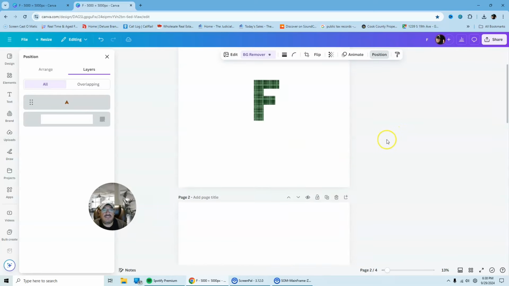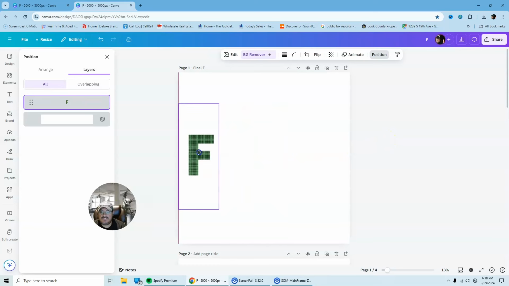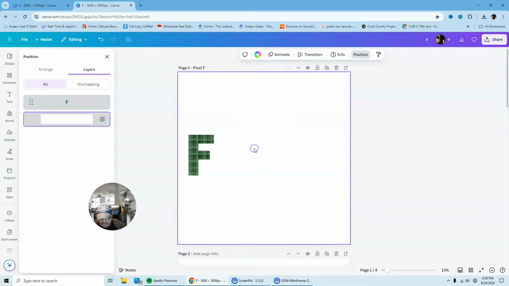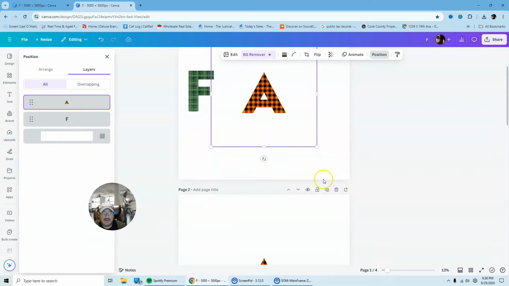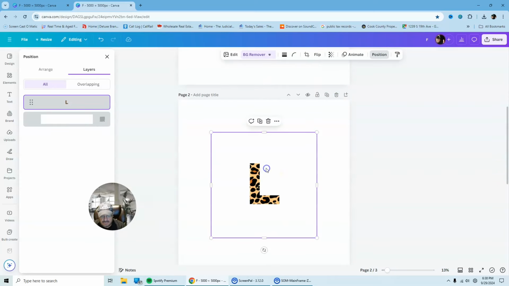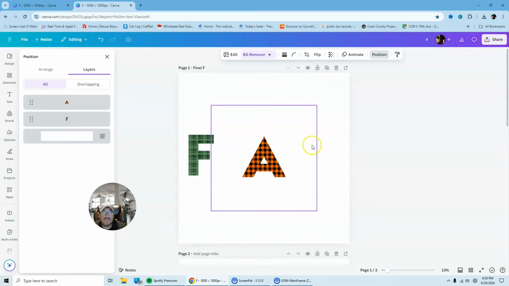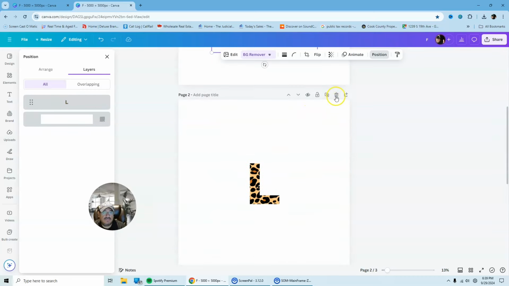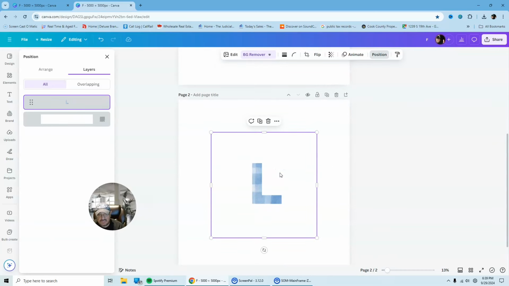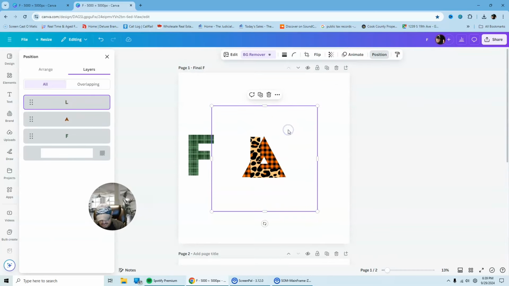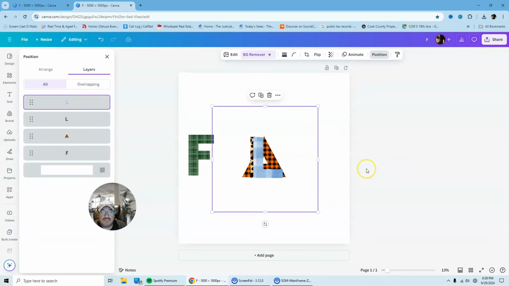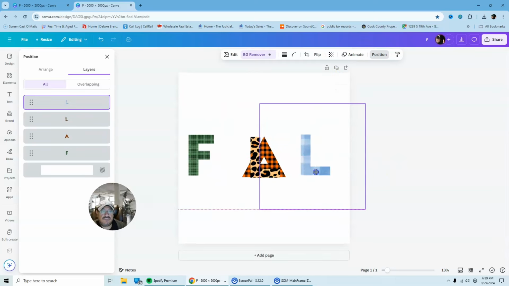All right, so now that you got all of them done, all we're going to do is just add them to one page now. So we're just going to Control C, and we're going to Control V. All right, we can delete that one. Control C, Control V, delete this one, and then Control C, Control V. All right, and we can delete that one. So now we're back to one page, and we're just going to straighten everything out.